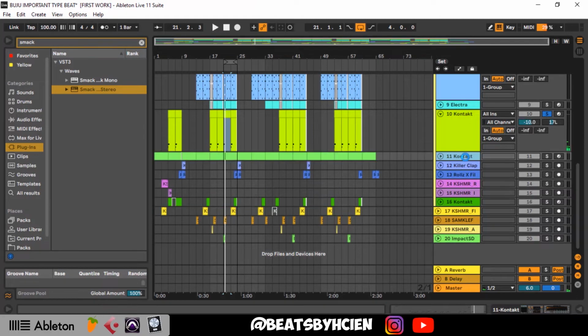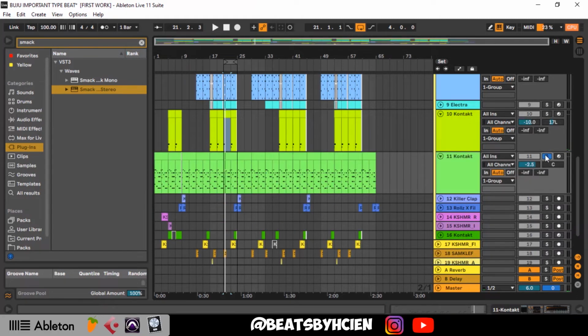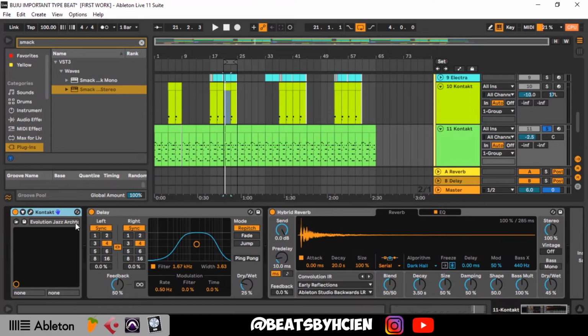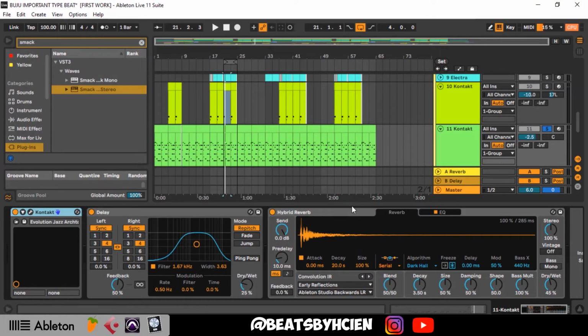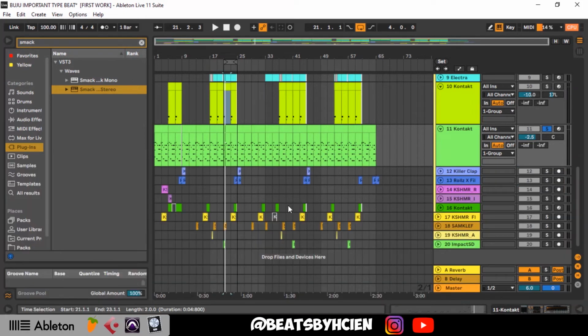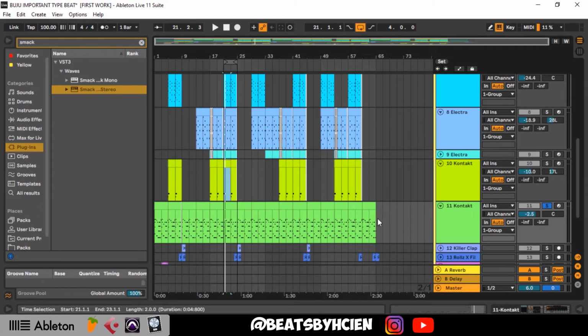Then the next thing I added from Contact, guitar. I love guitars. I don't know how to play guitars, but I try to play with my keyboard. Same preset, Evolution Jazz, Jazz Arch Top. Delay, reverb, make it wet. So the guitar sounds like this.